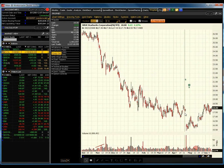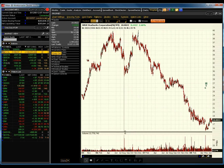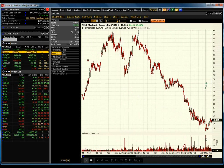This is really a climactic selling point in the stock because it's actually larger than any of the previous selling days. You can go back all the way to August even of 2006 when we had this large decline in the stock. It was even larger than that. So a lot of the people who were hoping that the stock would advance here, and go back up to the point at which they bought the stock, so they could sell it and remain whole.